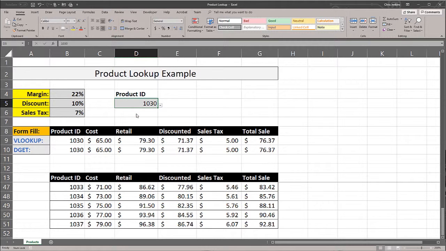Now this will work across spreadsheets, it'll work across different files. VLOOKUP works across pretty much anything, and it's a great way to combine data or find data within a very large sheet. It can be used for GL codes and various other functions like that.